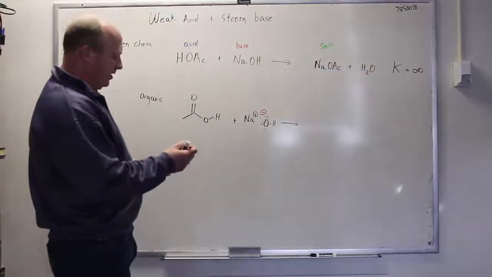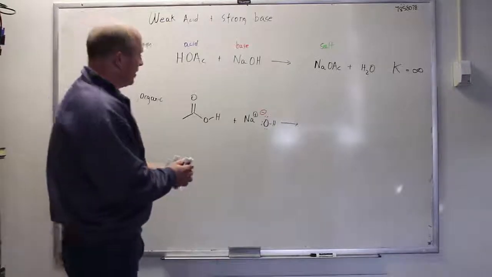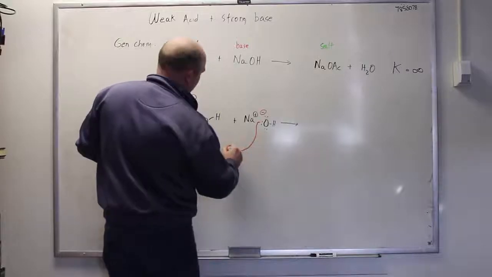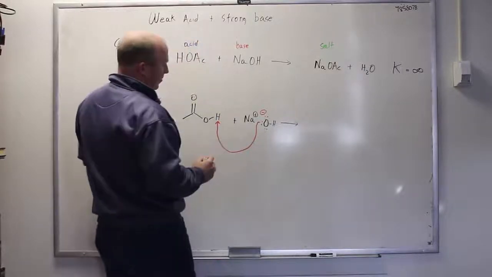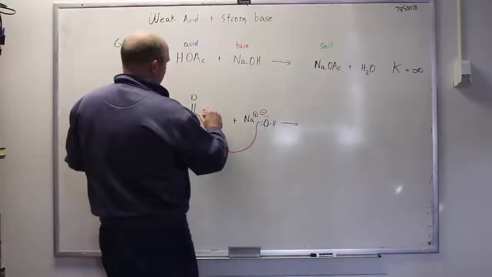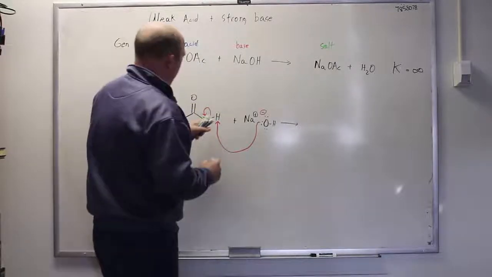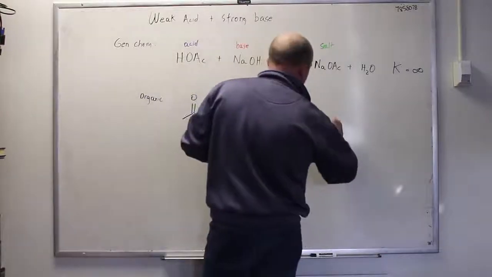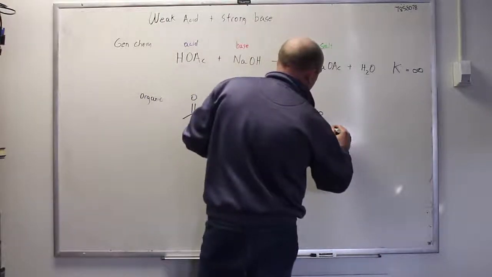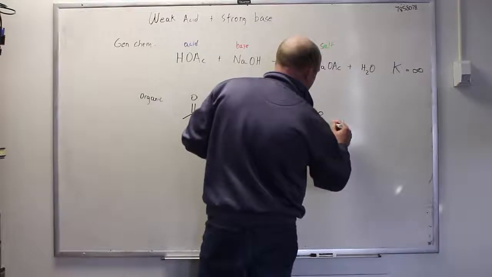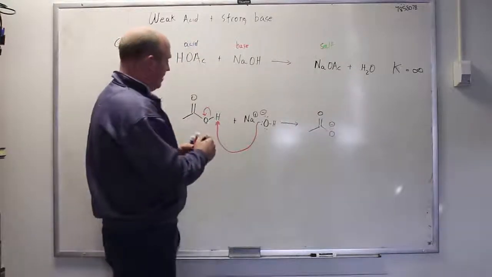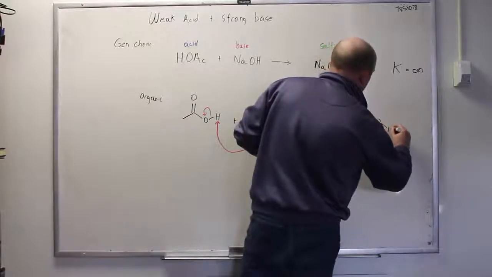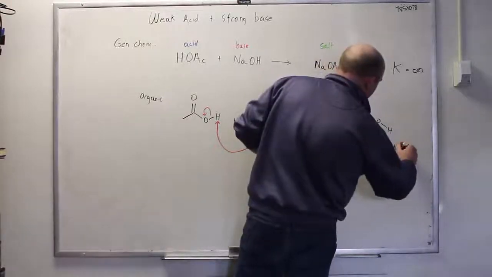To some extent, we treat this the same way in organic chemistry. Again, what we're interested in is the flow of electrons. So the hydroxide ion is going to make a bond with the H, which is then going to push its electron density between the OH bond onto the oxygen itself. The product that we are interested in, since we are organic chemists, is actually the acetate ion that's created by this process. Left over is going to be the water, which we don't necessarily care about because it's not organic, and then there's going to be a sodium plus floating around somewhere.